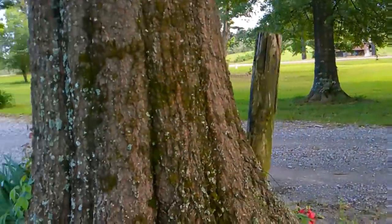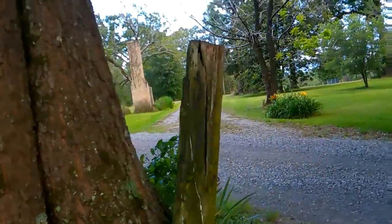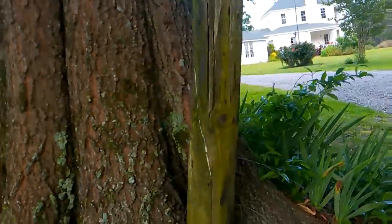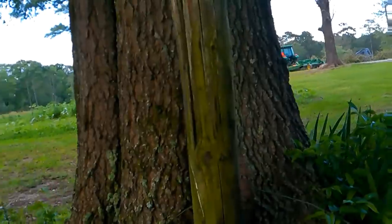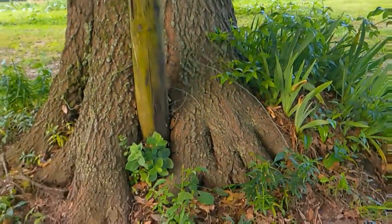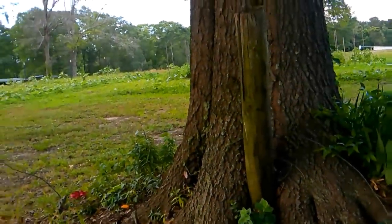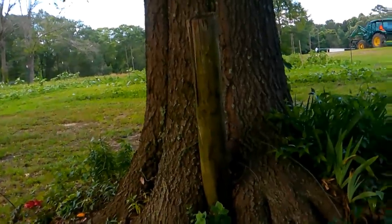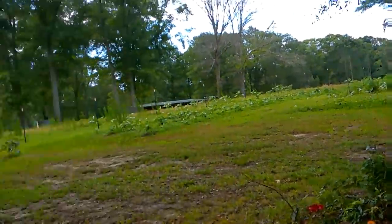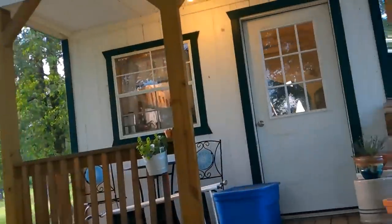Here's this oak tree that's right out here on our driveway. And it's got an old fence post in it that John's papaw had fencing right here when he had the farm. And look at it, it's growing out of the tree. And I told John, don't even cut it off. I love it. So it shows you part of the old part of the farm. And then here we are, the new part of the farm. So I like that. It's layers, just layers and layers.